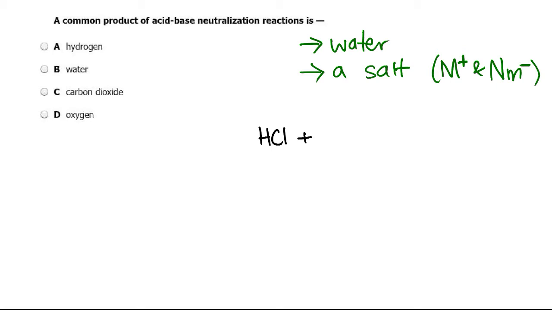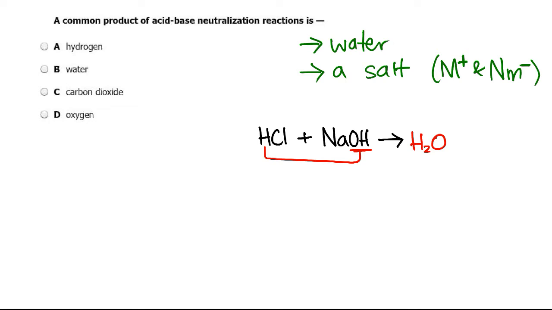You mix it with some sodium hydroxide, aqueous. In a 1-to-1 ratio, what they will do is you get kind of like a double replacement reaction, a neutralization reaction, where your hydrogen gets with the hydroxide to create the water, HOH. H plus, OH minus, you get HOH. More likely you'll see it as H2O.